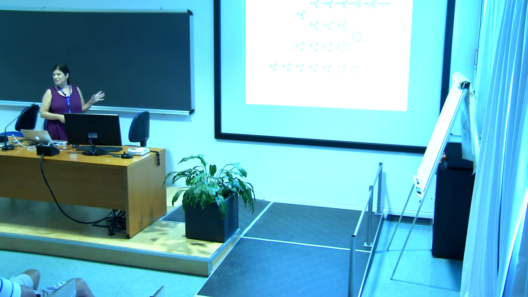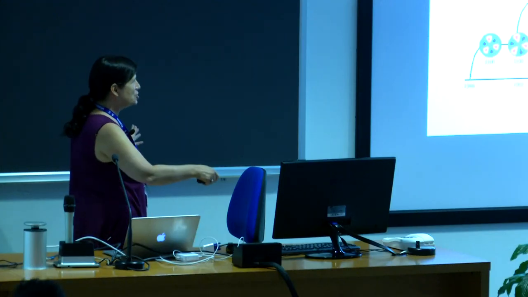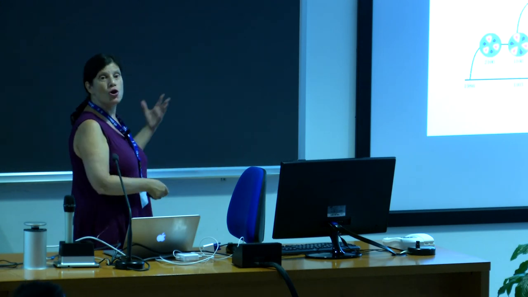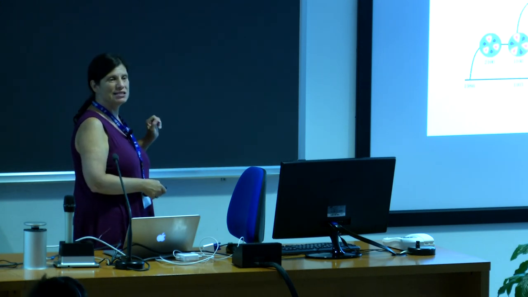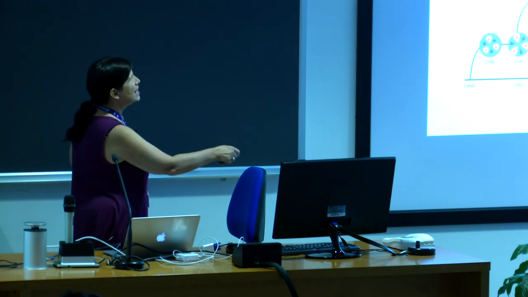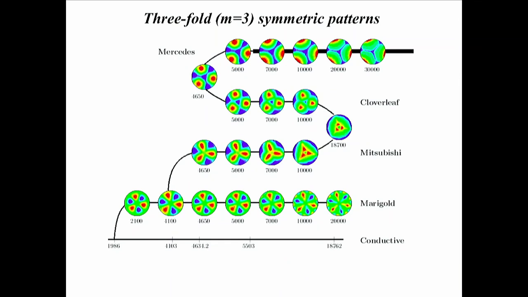It's not that the system does that. The system doesn't do anything like that. The system jumps up to here. All of these are unstable. But you wouldn't know any of this if you weren't finding the unstable steady states. And mathematically, one knows that you can't connect something that looks like this to something that is featureless. You necessarily have to go to something that has six spots. So this is the kind of thing that you can do mathematically with numerics that no experiment can do.